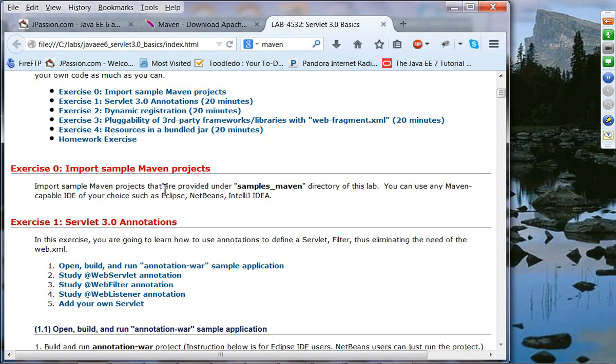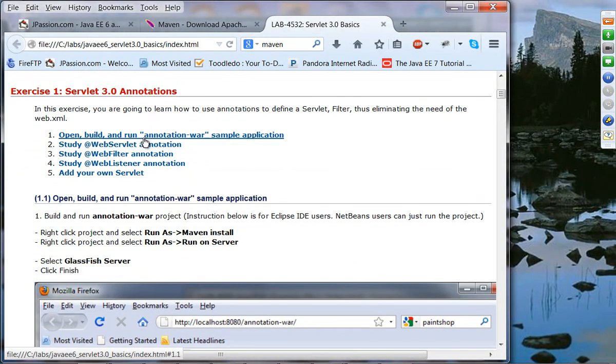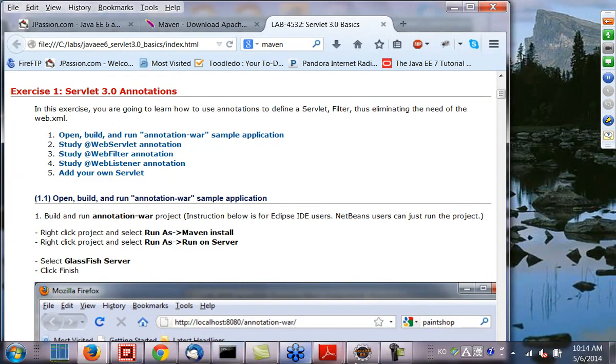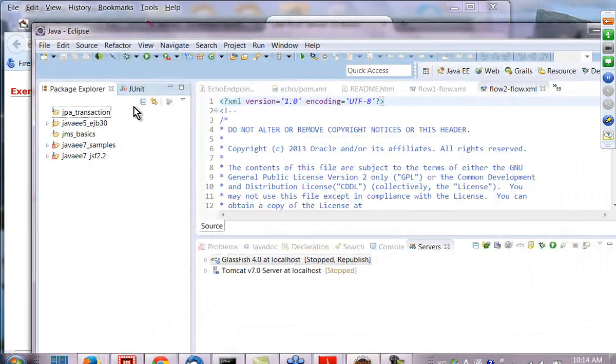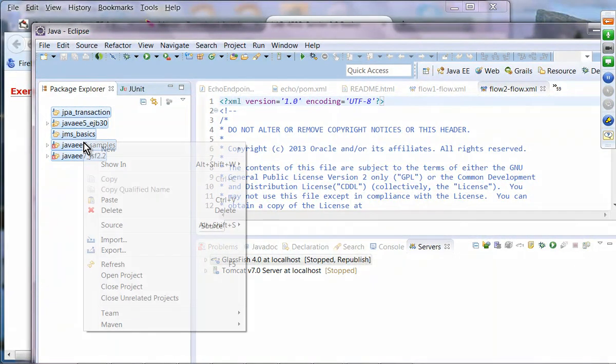You want to import the Maven project, and then you are going to run exercise 1, where you will build the annotation war sample application. Let me show you with Eclipse first, and then I'm going to show you with NetBeans as well. So let me just close this.